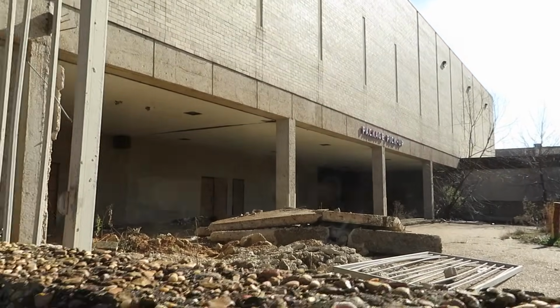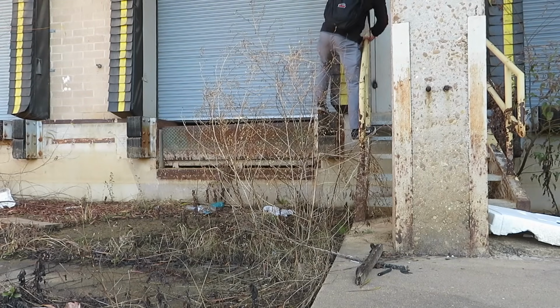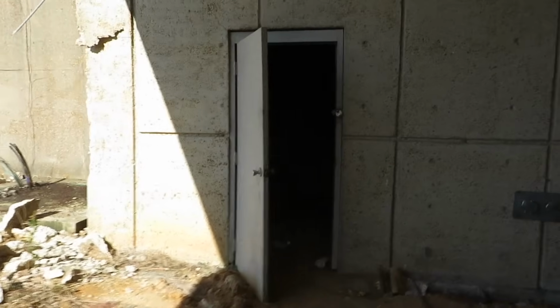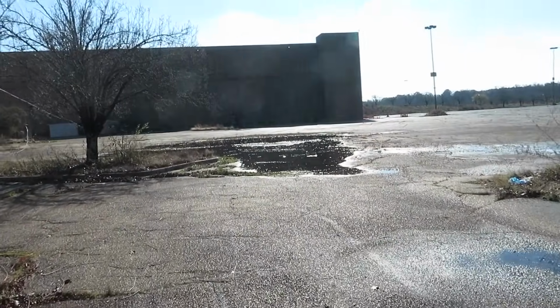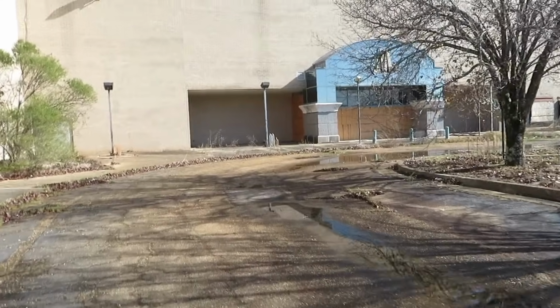Thought I heard tires behind me. I think we're all right. There's a homeless dude over there, that's what I heard. See if he knows the way in. That's nothing. It's all a bunch of nothing. What we got here? It's just an empty garage. It's nothing. That dude barely even acknowledged my existence there. Well, I don't like this because around the bend over there is where that truck with trailer was parked right next to the building, so I was hoping I'd find a way in before I got to that.